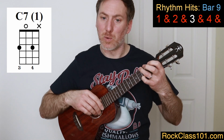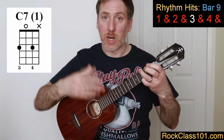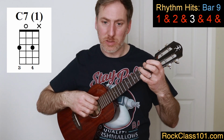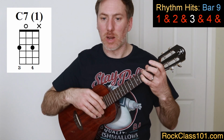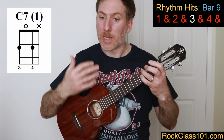Okay, so that's what we're listening for in measure 9. These first few bits on beats 1 and 2 are just a little filler riff to fill in that bit, because there's a bit of a break in the vocal melody here. So we're just going to play this as a little filler, like I say, a little riff to fill that space. We'll play it a little bit quieter so that it doesn't stand out too much.